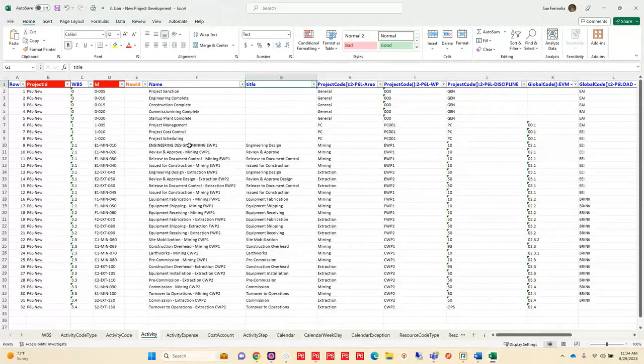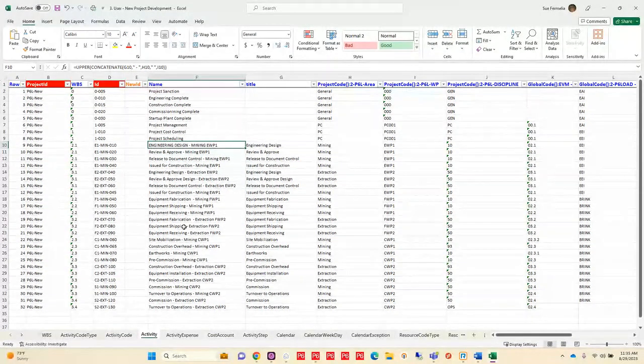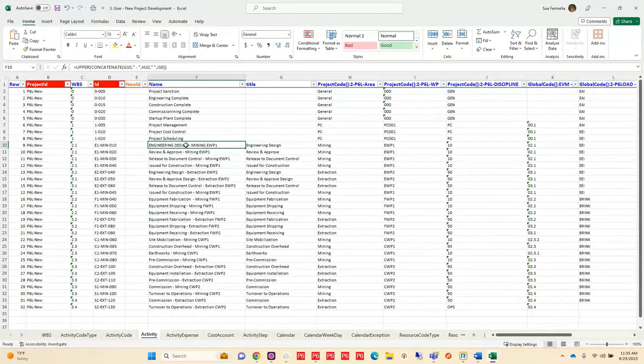But I could still use it in my formula. And so I don't have to worry about that extra column being there. It's also using my area and my work package to build it out. Another thing I don't have to do is change my formula to actual values. P6-Loader is going to take the result of that formula and load it, and not the formula that you have defined.